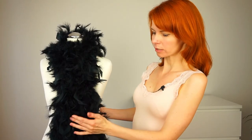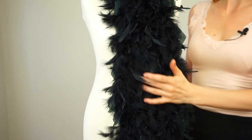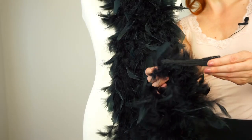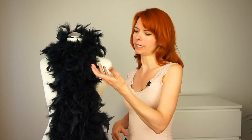It looks fine and it feels okay. At the end it really is a question of taste whether you like it or not — I like it very much. It looks and feels okay, although it is peeking a little bit. But this doesn't matter. And the end of the feather boa looks like this. You can see that it is very cheap, but as it is the same color as the boa, you do not see it on stage.